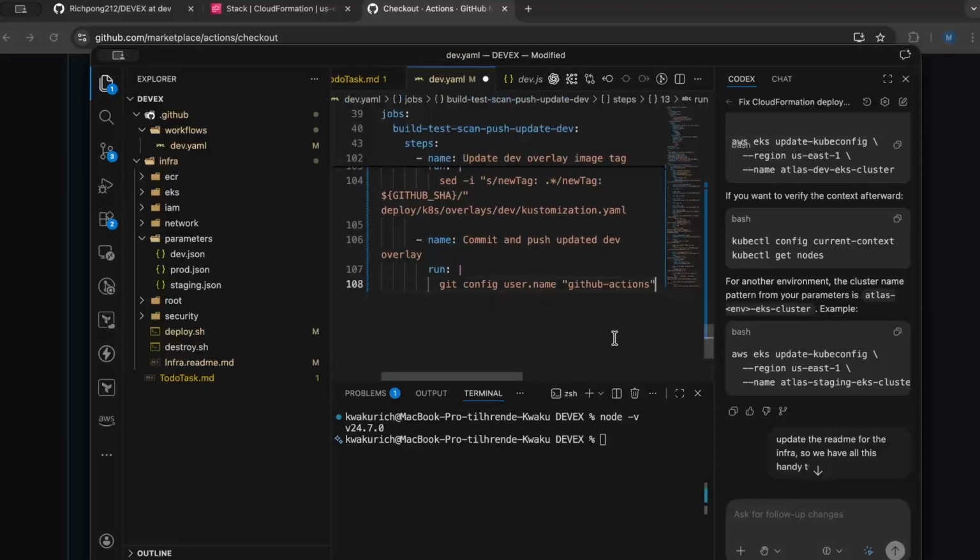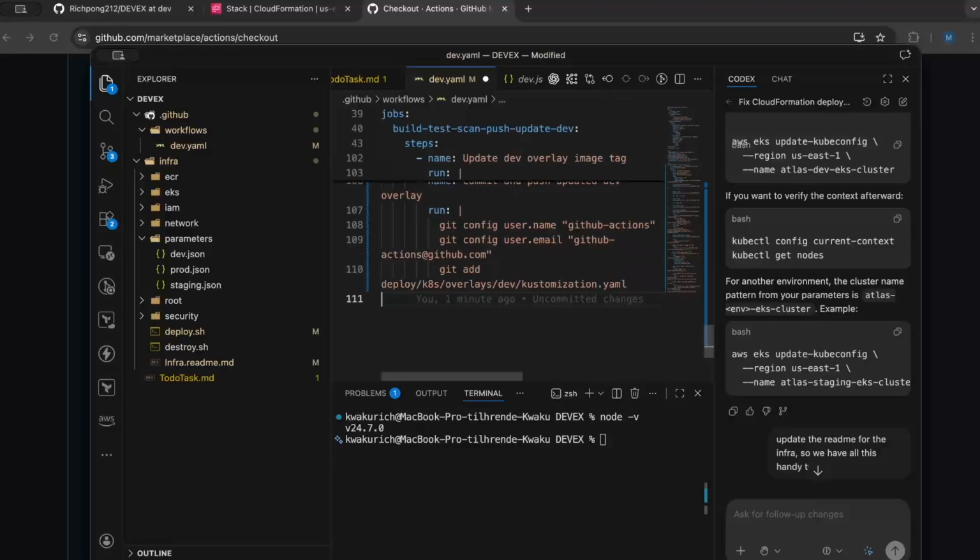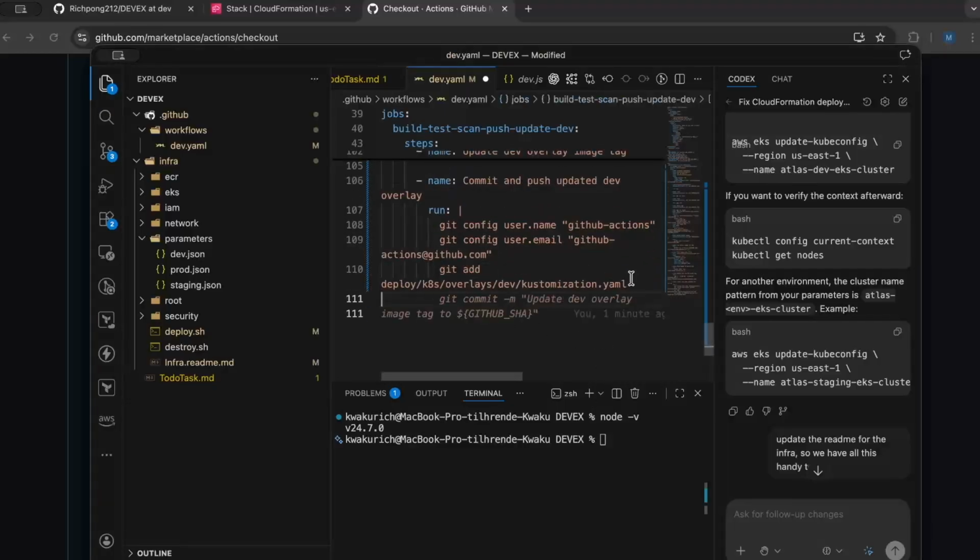So git config username, so we get GitHub actions, and then the git config user email. We are just going to get the email here, and then the next thing to do is to add this repo. We have to update this repo. We are going to update this file. Okay, this file we are going to update.